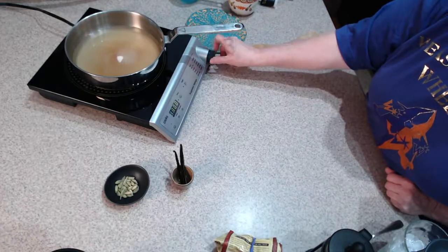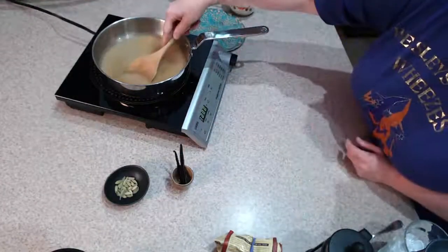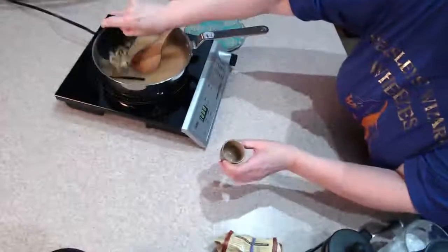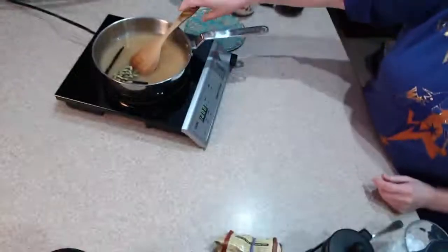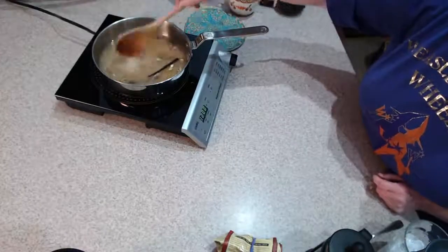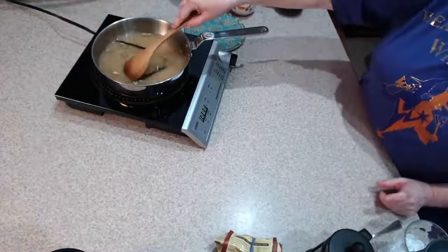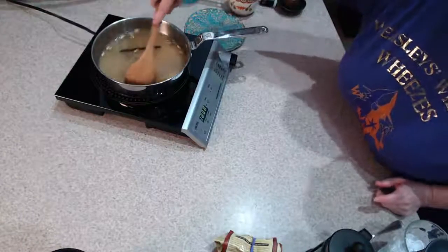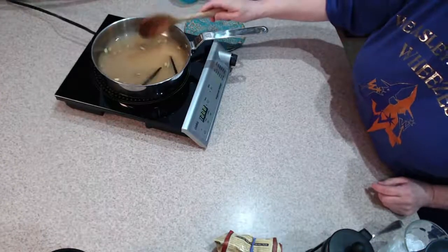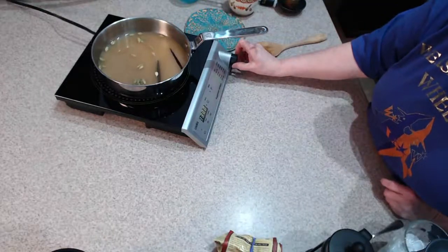I'm just going to go ahead and stir a little bit — it's very easy to tell when it dissolves, right? The heat will still help get some of the flavor out. Dawn said she hasn't made coffee syrup yet but she will! If you're making a lavender syrup you'd do the same thing, only with culinary lavender buds. You don't have to stir it that much — I'm really just futzing with it because it's there. We'll let that go for a little while.